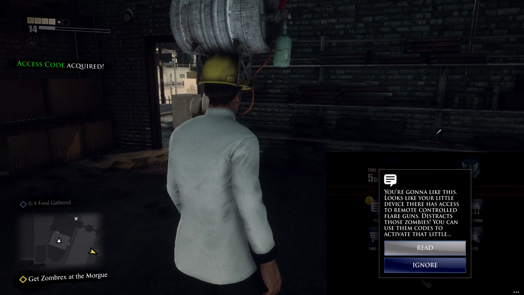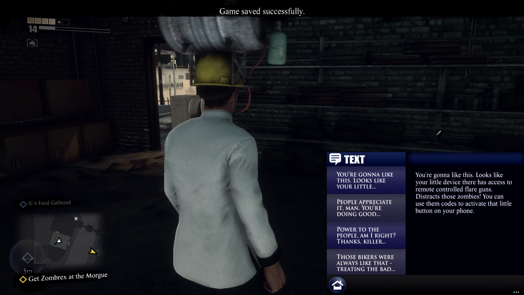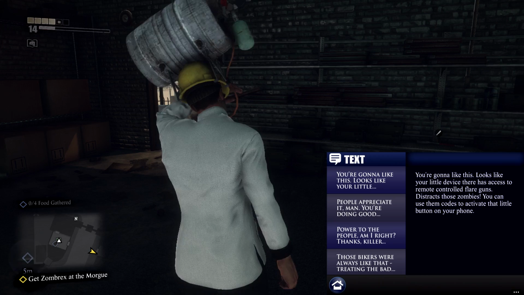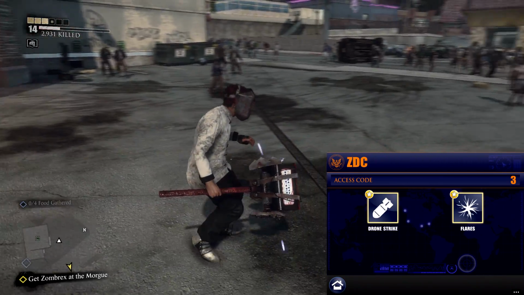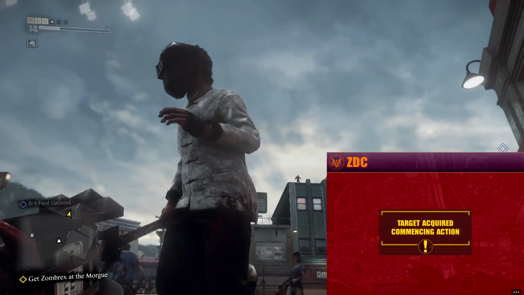Oh, there we go. Looks like your little device there has access to controlled flare guns. Flare guns? Distract zombies. And you can use the codes to activate that little button on your phone. That is our second toy, out of like 4, I think. And this is how you use it. Activate the flares. Zombies are attracted to it.